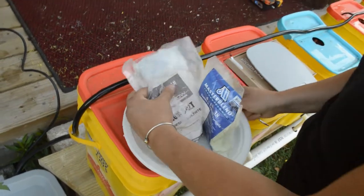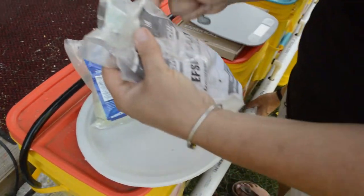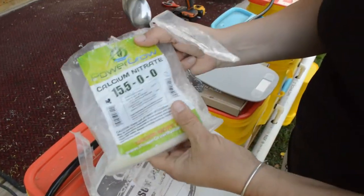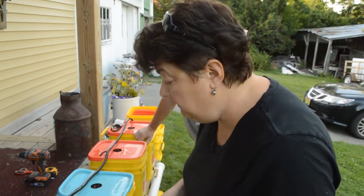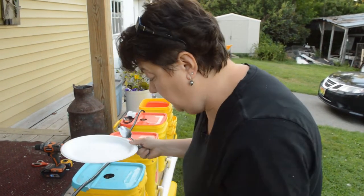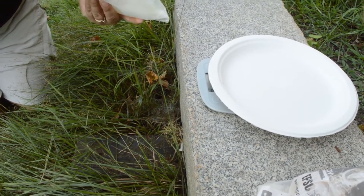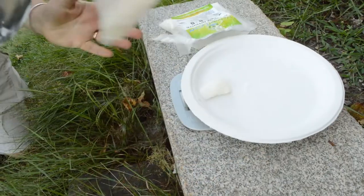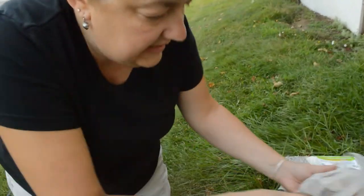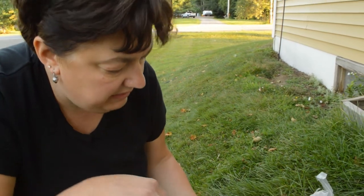Okay, so what I'm doing here is I have my master blend tomato, which is 14-18-38. I have my Epsom salt, and I also have my calcium nitrate, which is 15.5-0-0. And we're guesstimating that this has about 15 gallons of water, so we need to multiply that by 3 for my ratio to feed. Okay, so calcium nitrate, I need 12 times 3 is 36. My Epsom salt, I need 18. And then my master blend, I'm going to need the 36 as well.